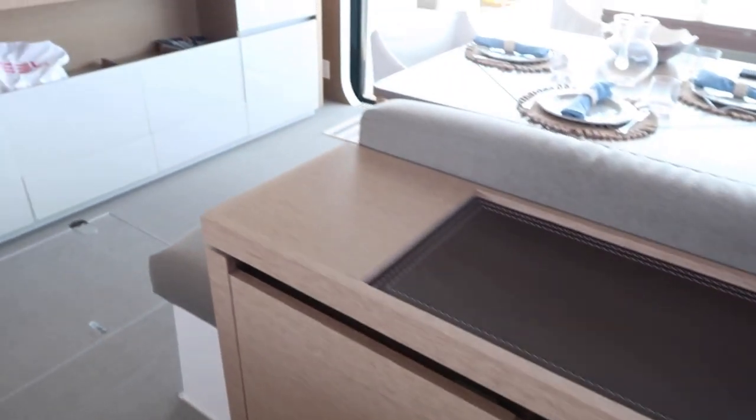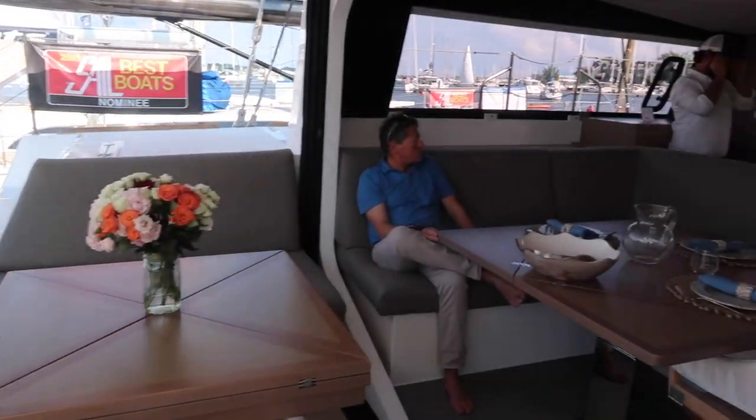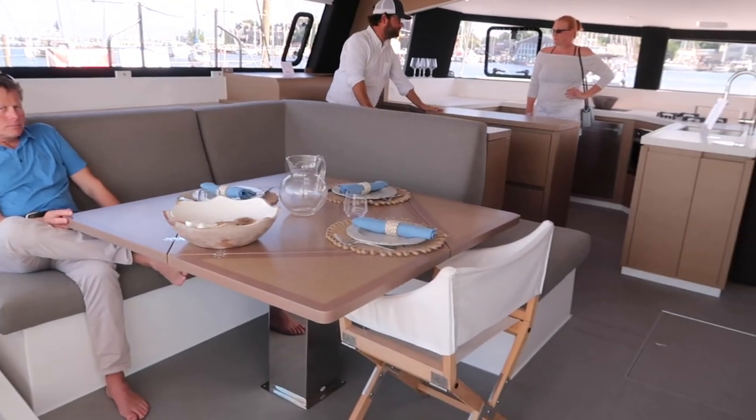So it's very open in this main salon. Feels large. Okay, so we just got off the Neel 51-foot Trimaran. So it's the first Trimaran we've reviewed. What do you think? I actually liked it a lot. The layout is very interesting, very unique, and the salon area is huge, and the whole partition between the exterior dining area and the salon opens up, and the two tables can get almost close together. You can have a very large group of people back there.